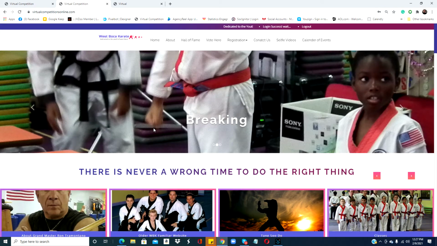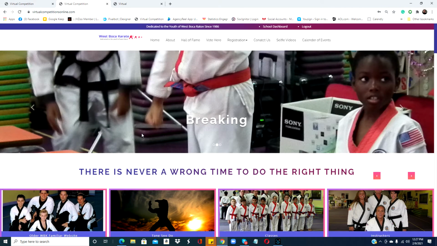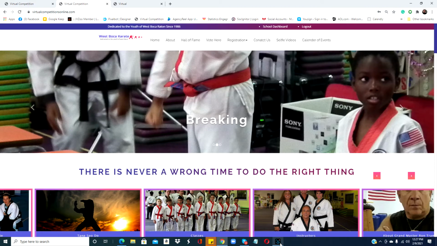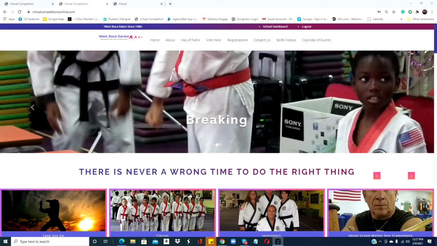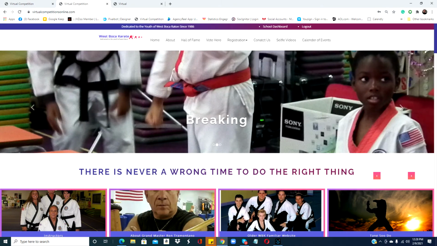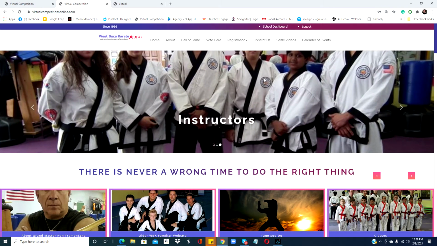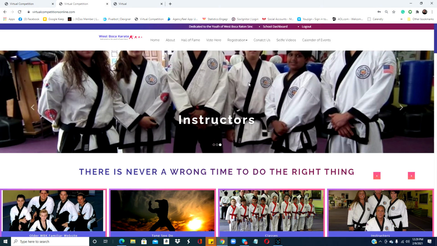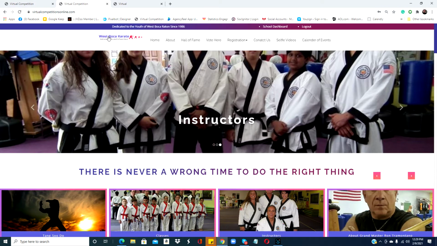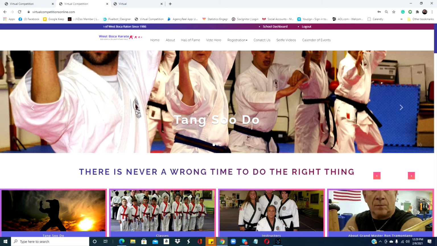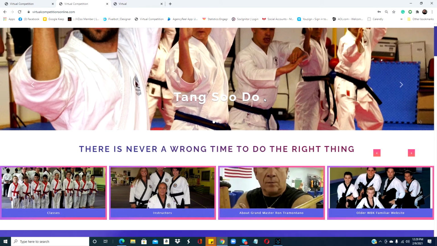Now, what I'm showing you here is going to be your layout of this platform. So, your platform is going to look just like this. Okay, so our platform is broken down into sections, and you'll understand that better when you get into the back office, into your school's dashboard. But what you're looking at right here is, I told you, you'll be able to put the scrolling banner up here, your logo, banners, you can place in here a number of different banners. You'll be able to put all of this text in.